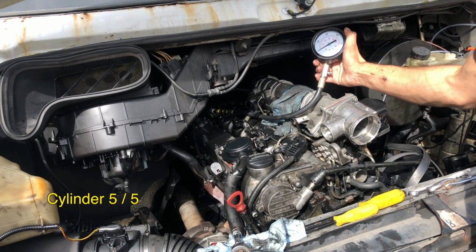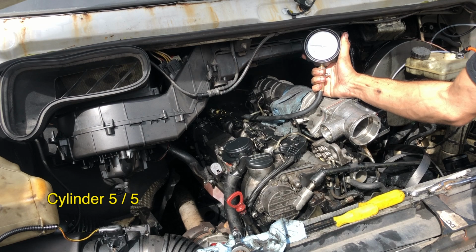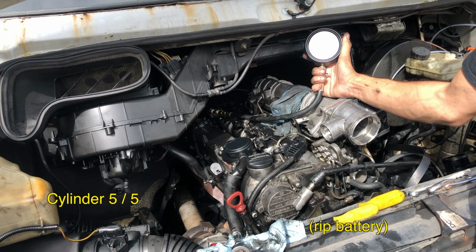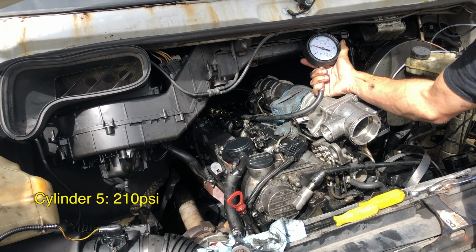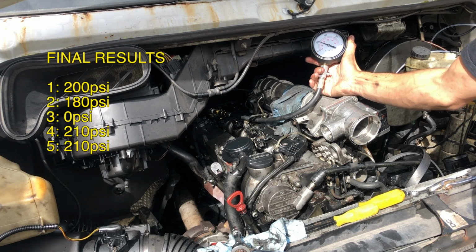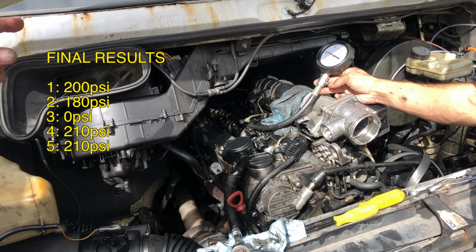All right, this is cylinder 5. Let's see how she does. Battery's dying, but that's up about 210. All right. So we're at 200, 180, 0, 210, 210.